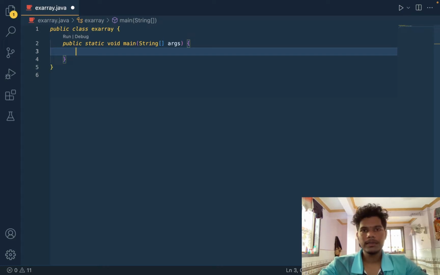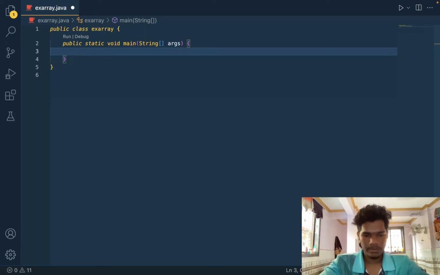Then the question is: take 10 inputs from the user in my array and output or print all the numbers which were inputted by the user.